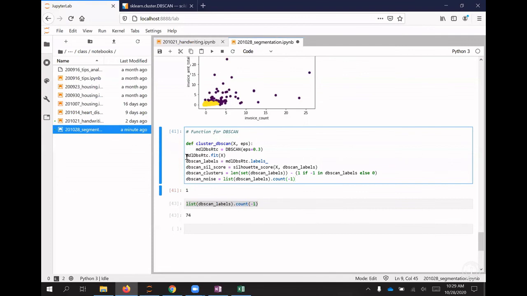And then calculate the clusters and the noise and all of that. Epsilon, maybe let's say epsilon or something, just so it's not the same. Okay.